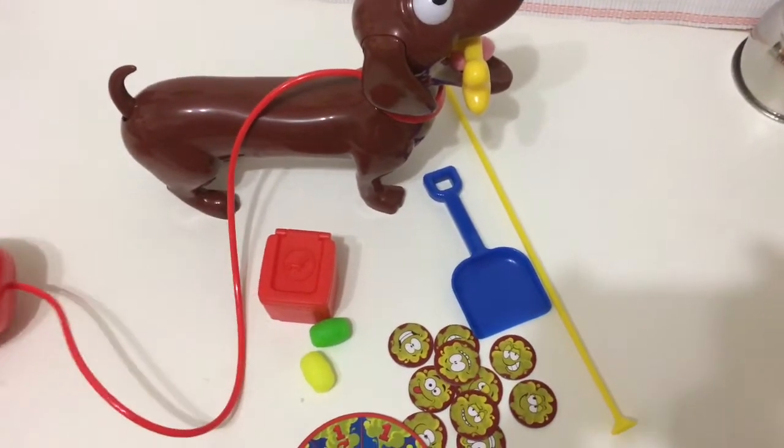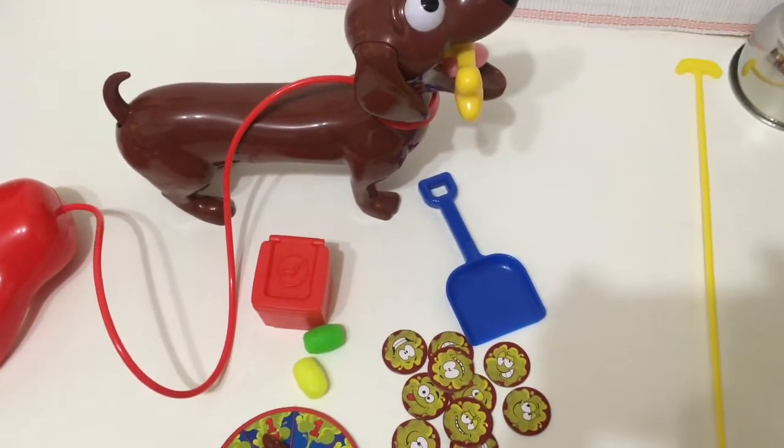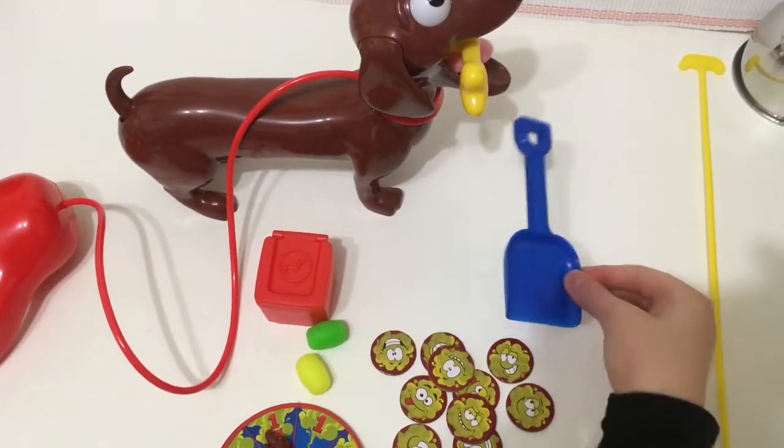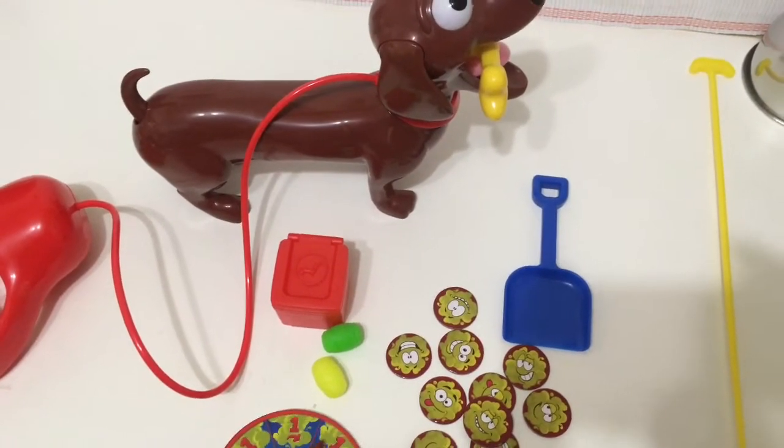When the doggie goes do, the player who squeezed the leash last picks up the mess with the shovel and collects a token. The game ends when a player has collected 3 tokens. This player wins the game.